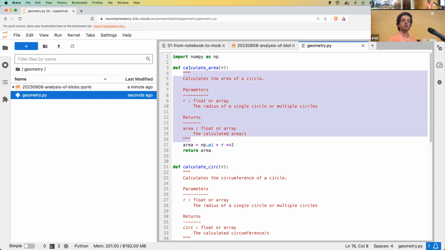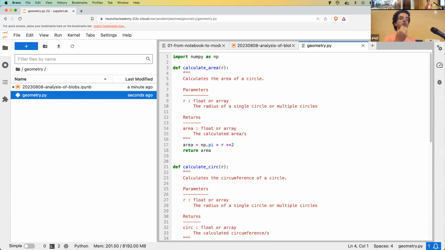A triple quoted string is a multi-line string, and Python knows that that multi-line string appears immediately after the function definition, so it is associated with that function, the object that is defined as the function, as its doc string. And various facilities in Python will use that doc string as documentation. For example, I'll show you in just a second that Jupyter knows how to show you this doc string when you ask about that particular function.